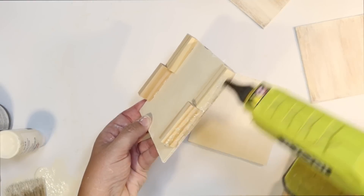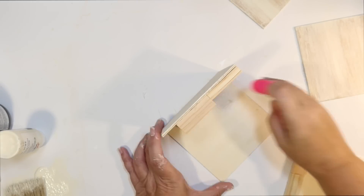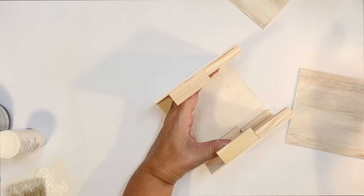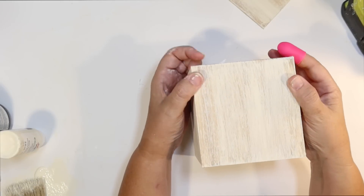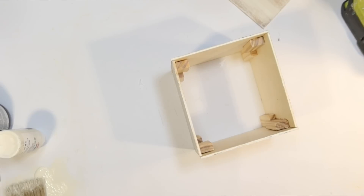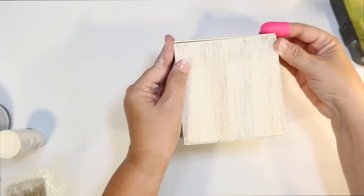Now we can start putting this together. So this is going to be a side piece. I'm going to put glue on the side, I'm going to line that up to my next piece, making sure it was going the right direction, and glue that together, trying to keep it as square as I can. And then we're going to glue on the other side piece the same way. We kind of have a C shape at this point, and now we just need to glue on the last piece. I'm going to put the hot glue on there but also kind of hold it open because I want to make sure that it stays square and that this piece doesn't overhang on the sides. So you kind of have to act quick if you're going to use hot glue. That looks really good, so now we can go ahead and attach the bottom. We have those Jenga blocks there we can use to glue that on. A little bit of hot glue on each one of those Jenga blocks and glue on the bottom.